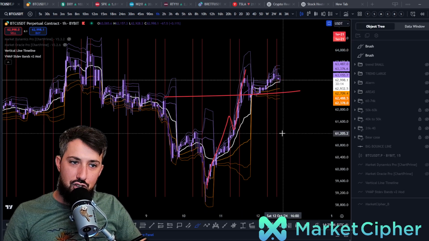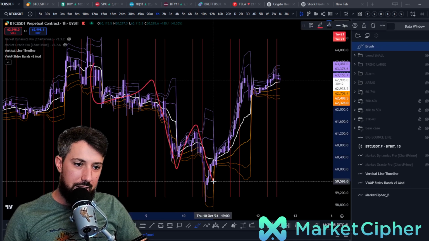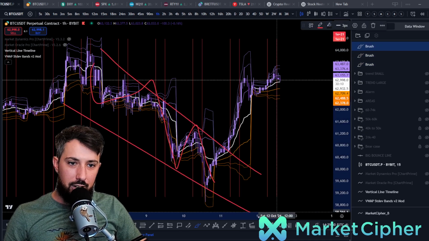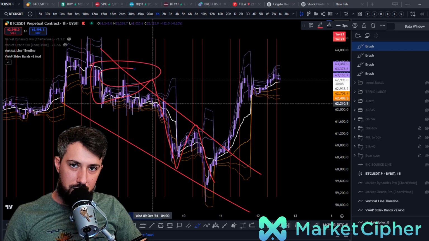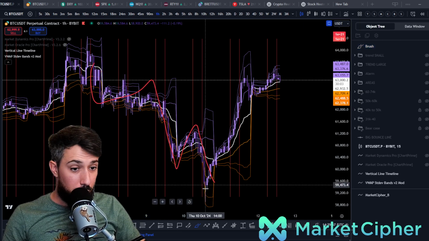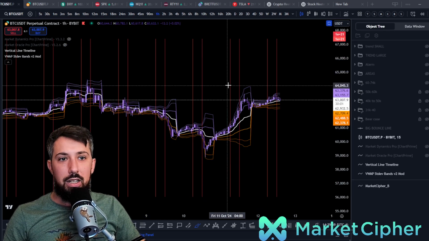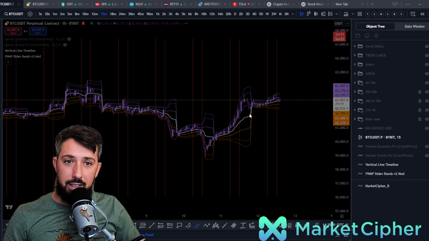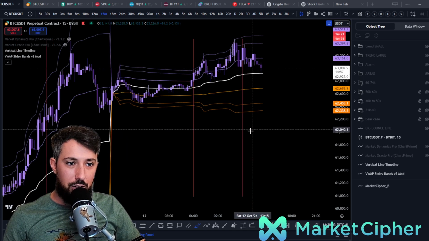We have to identify the trend first. Trend is going to be our friend in the end. So if we're trading in this area, we are going to be looking for shorts. Okay, makes sense? Let's continue on here. So we are looking for potential longs. Now what is happening here? Just today, very simply. We are looking for a bounce.